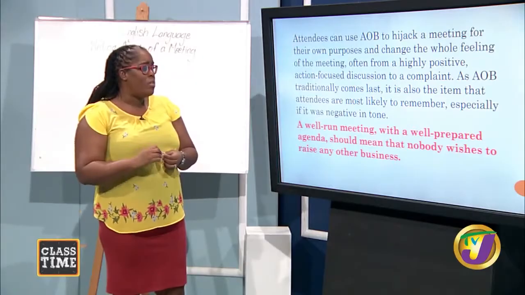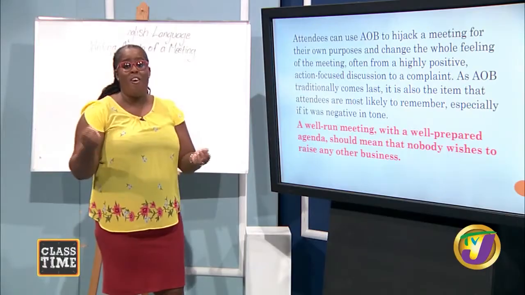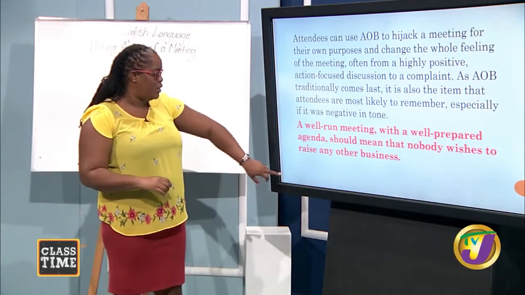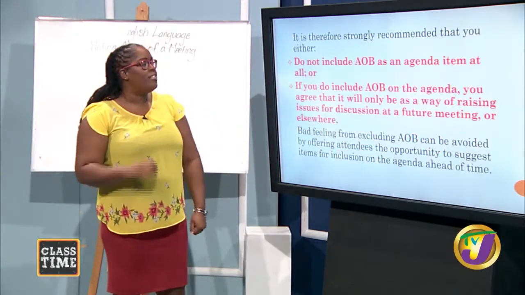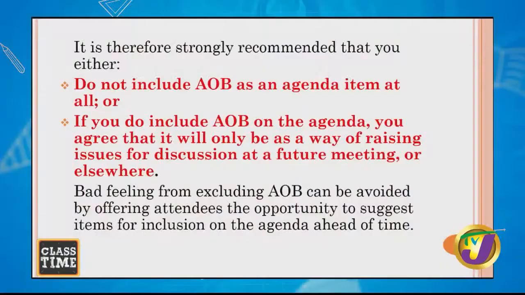A well-run meeting with a well-prepared agenda should mean that nobody wishes to raise any other business. Very important. It is therefore strongly recommended that you either do not include AOB as an agenda item at all, or if you do include AOB on the agenda, you agree that it would only be as a way of raising issues for discussion at a future meeting or elsewhere, right? So bear this in mind.